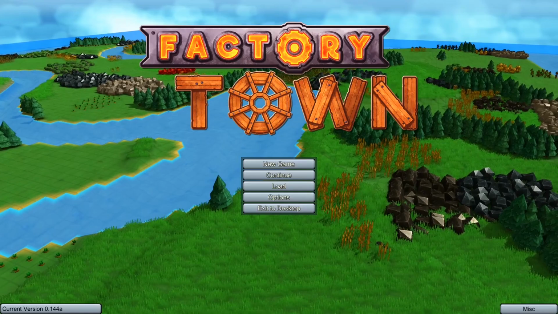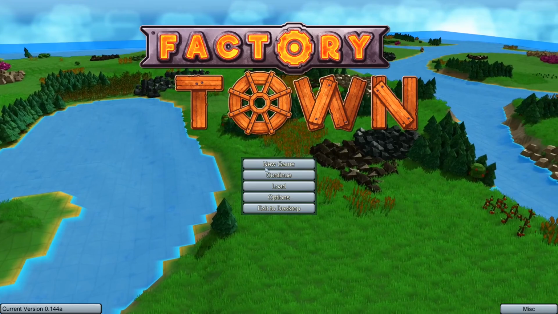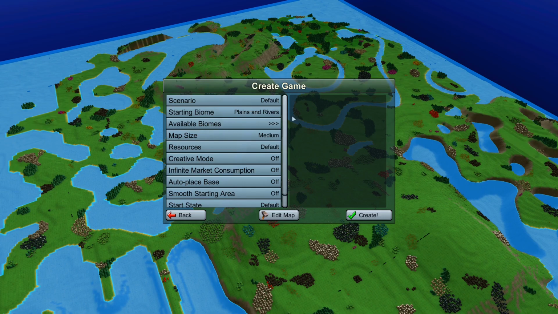Yes, we are starting the brand new season today. We are going to start a whole new map and do things a little bit differently for this playthrough. What I want to do is go advanced mode and change some of these settings to have something a bit different. And I've been playing with them and trying things out, and I have a scenario set up.